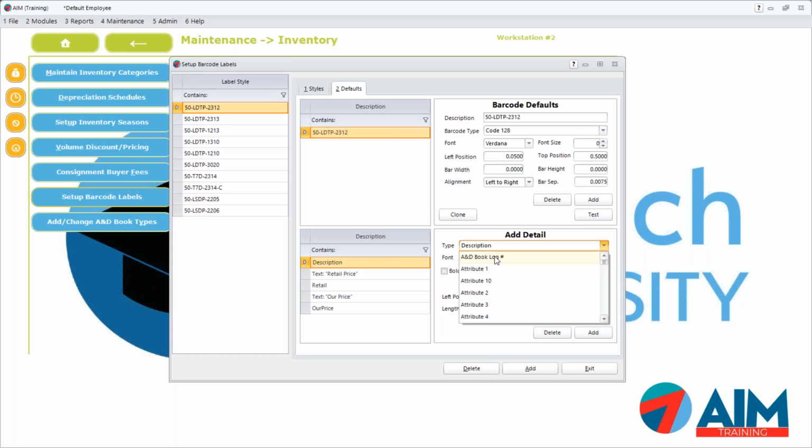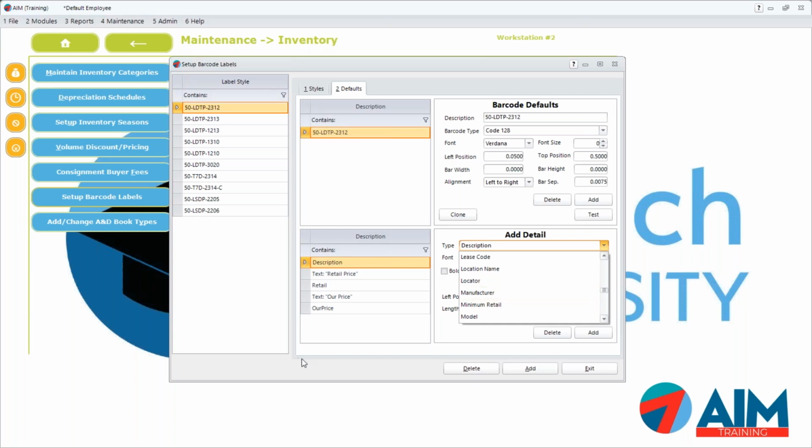And you've got all kinds of detail here, starting with attribute details coming from your subcategories, going down through consignment details. If you are a consignment heavy store or even a consignment exclusive store, you can pull in cost codes, you can pull in customer attributes, you can pull in date information, description information, acquisition and disposition information. So all kinds of details can be printed on here. Some of them are obviously very specific to certain industries. Most of these are just across the board, available to most any store when it comes to your inventory setup.